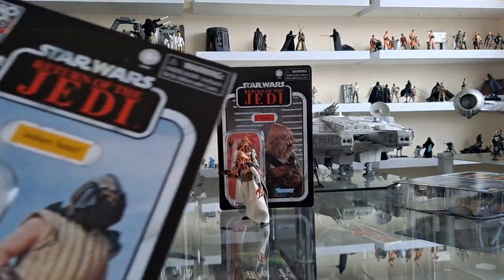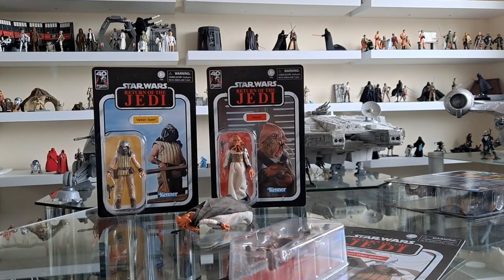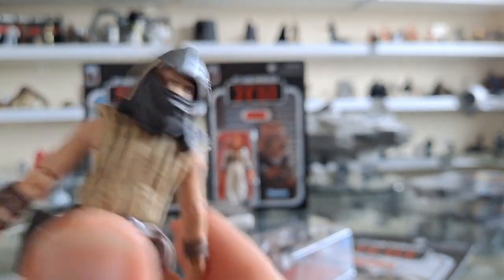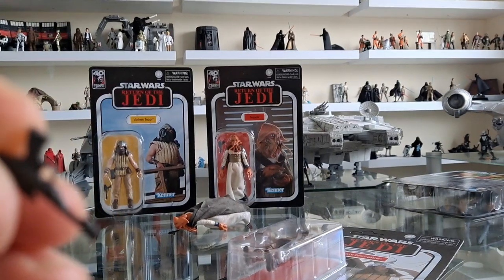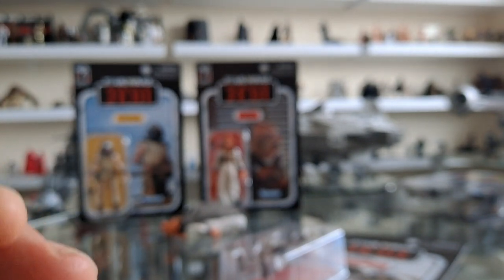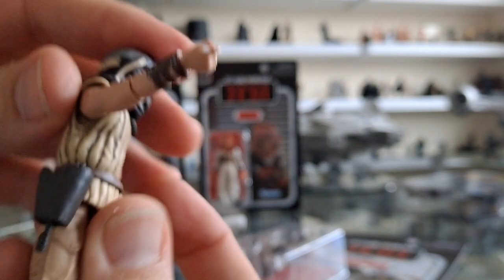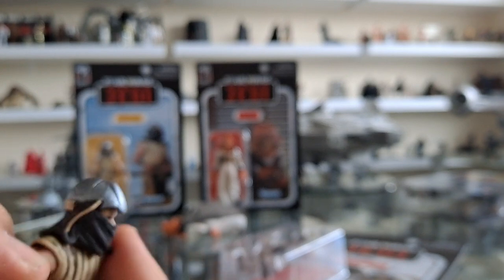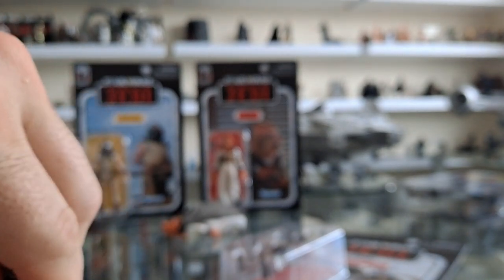Let's have a look at this one now. Let's have a look at Valken. Just give you a first close-up look at him. That helmet has to come off - I'll investigate. Weapon - see if I can get closer in on that. There you go - it's a standard palace blaster. It doesn't look like it's got any paint-ups on it, but it's not that important. That goes in nicely there. All the usual articulation points. He has got a little hinge on the wrist there.